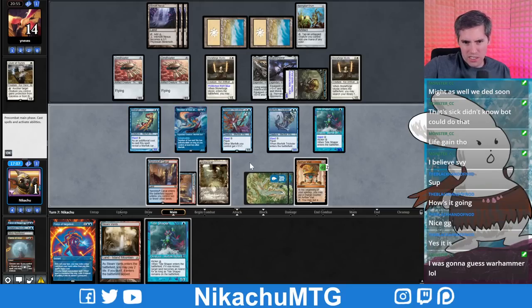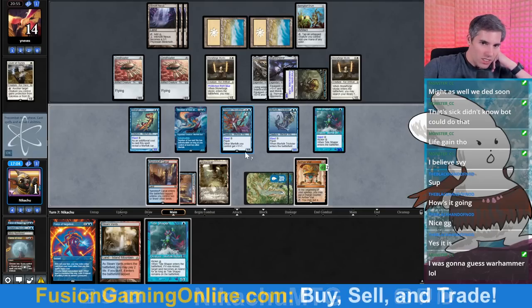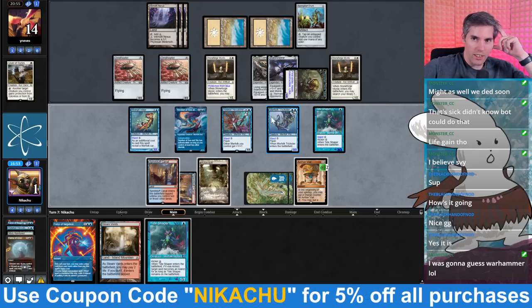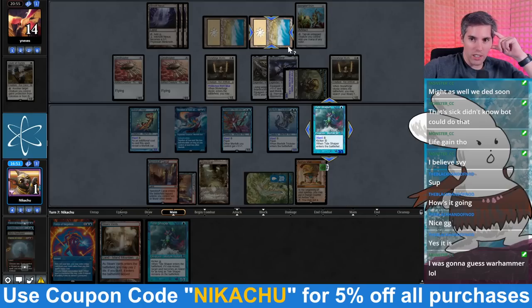We have to deal shot. 14 damage. Is there any merit to leaving things on defense for one more turn? Because I could play another Tide Shaper. Play Tide Shaper, hit like, I don't know. I hit a Plains. I could hit the other Plains.